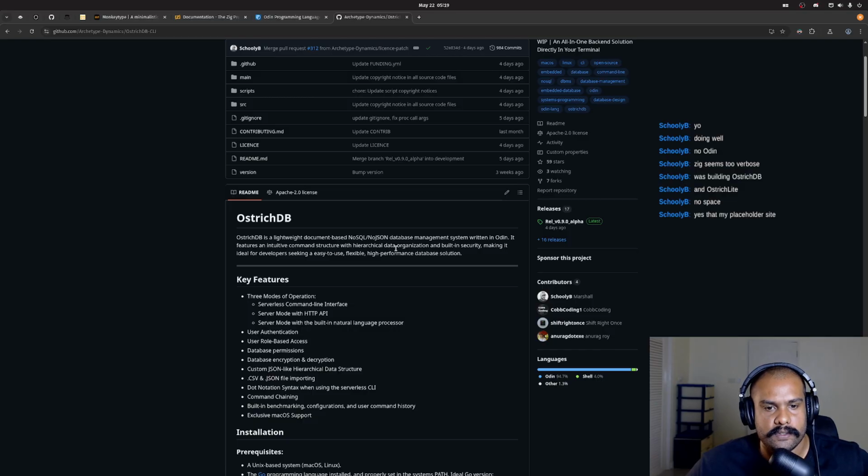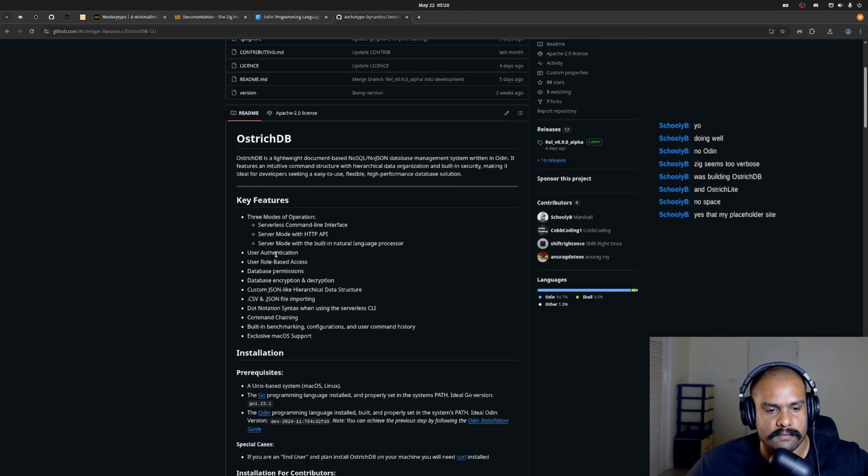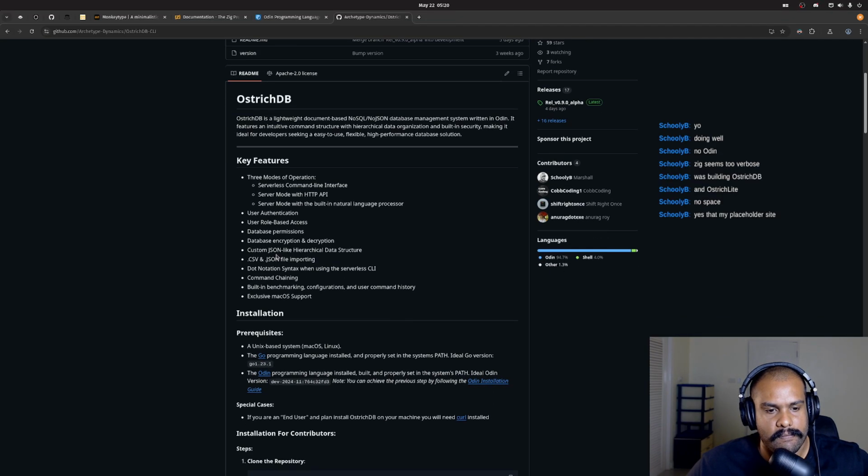Document base, no SQL, no JSON. Database, written in Odin. Built-in security, making it ideal for serverless, server mode.